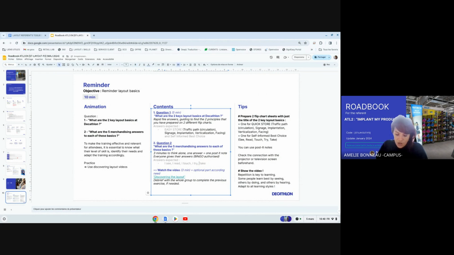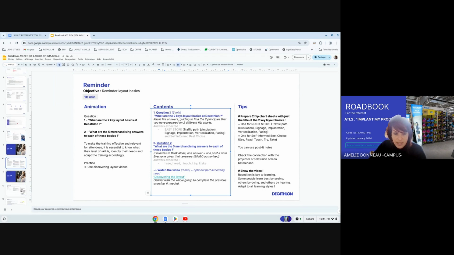It's just a method to introduce the layout and to check the knowledge about the layout. I propose to use the video. It's optional, but you can use the video to introduce the topic, to remind, to repeat and to conclude this part. Very easy.